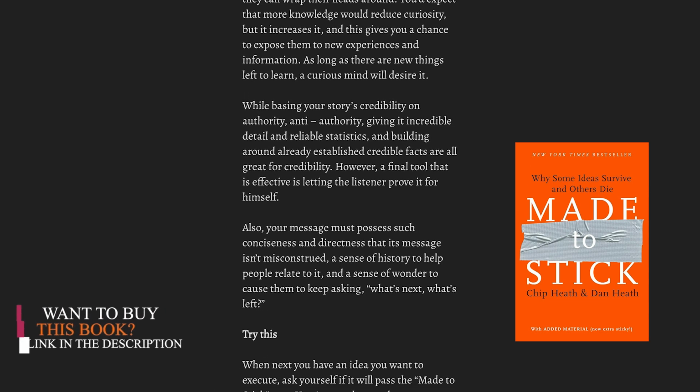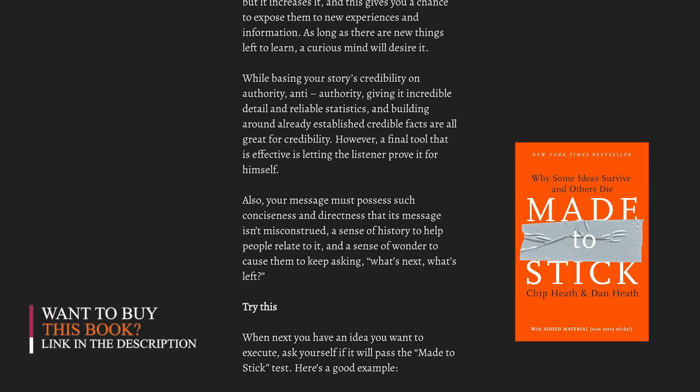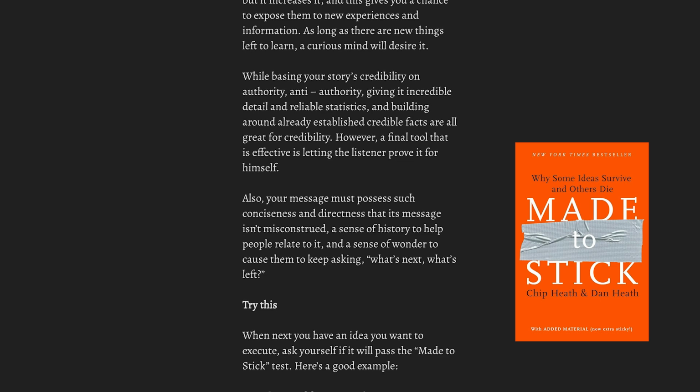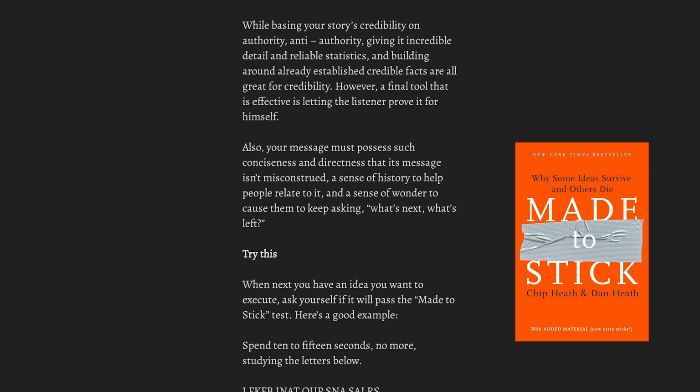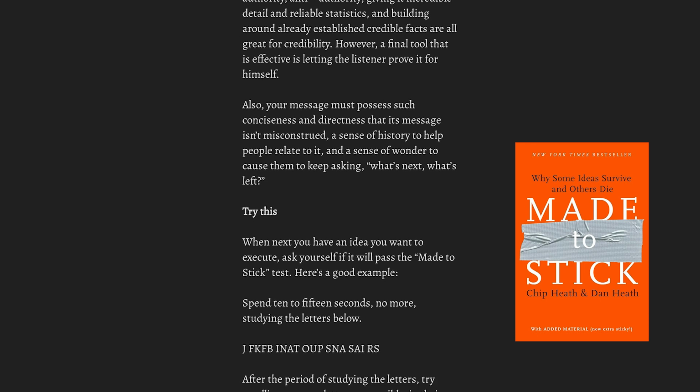What's left? Try this. When next you have an idea you want to execute, ask yourself if it will pass the made-to-stick test. Here's a good example. Spend 10 to 15 seconds, no more, studying the letters below. J, F, K, F, B, I, N, A, T, O, U, P, S, N, A, S, A, I, R, S. After the period of studying the letters, try recalling as many letters as possible, in their order of appearance. Try to test on multiple occasions, and you're more likely to recall more letters afterwards.